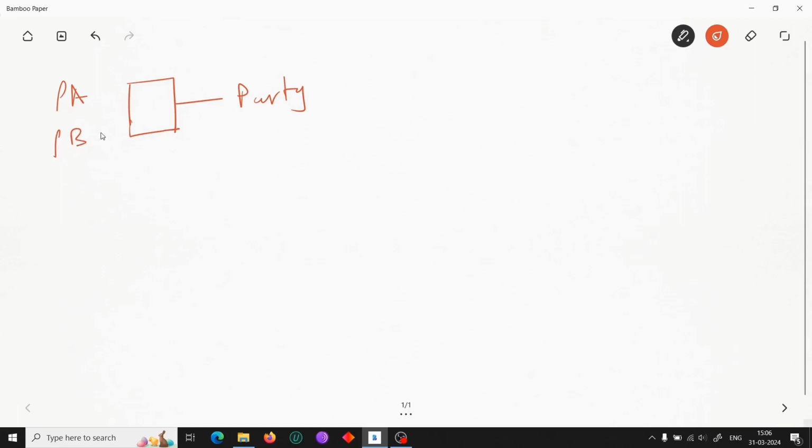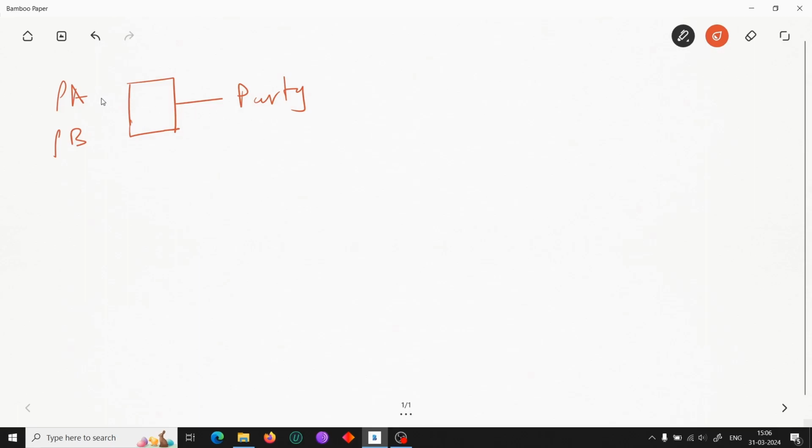Okay, let's look at it with an example. Say there is a party going on, and I want to go to this party, but I don't want to go to the party alone. I want to be with my friends there. So let's say I call two of my friends, friend A and friend B, and I want to see whether they want to go to the party or not.